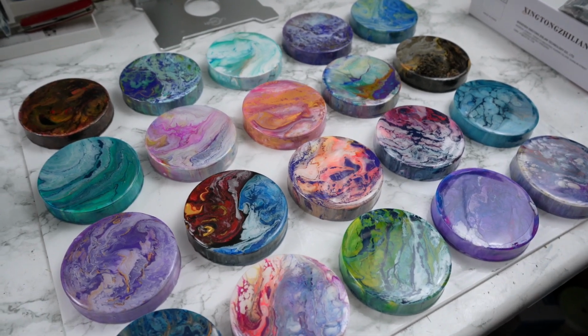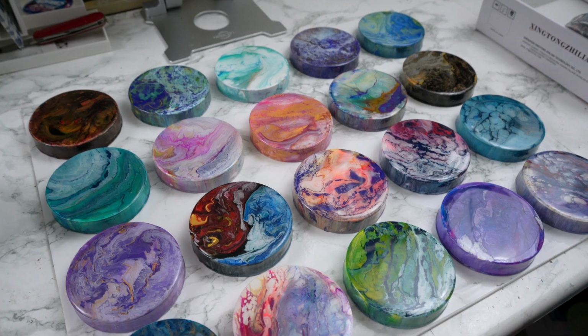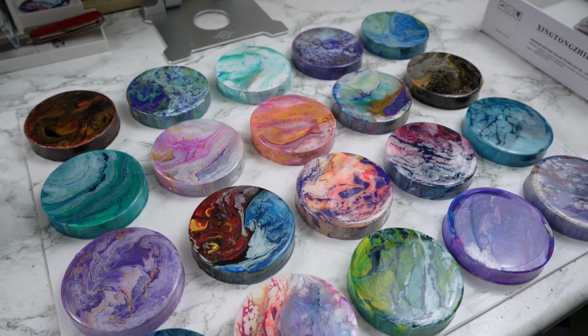And that is a wrap on the picture taking for this wave of compact palettes. I of course now need to go edit all of these and get them scheduled and up on my store. And I also need to edit this studio vlog.